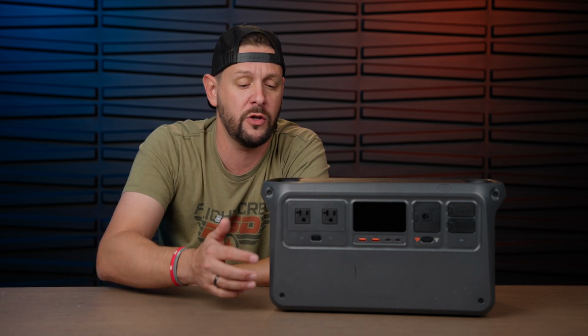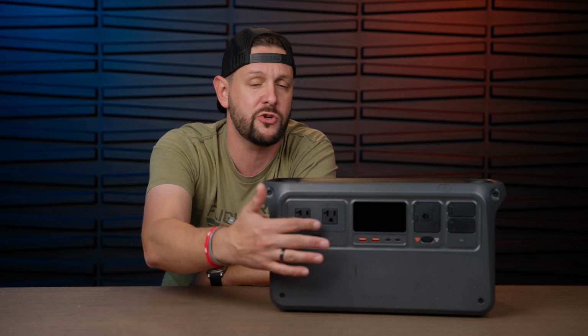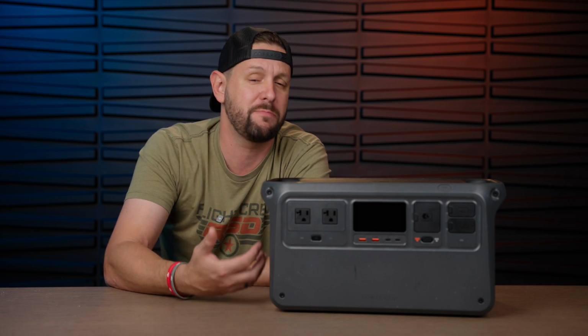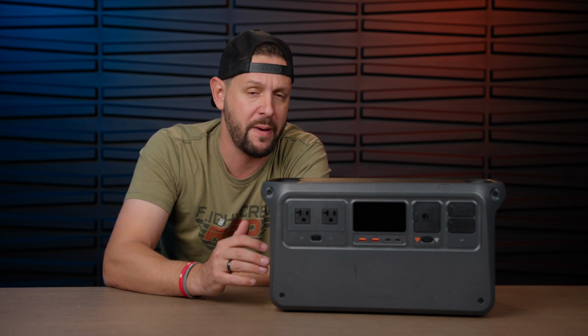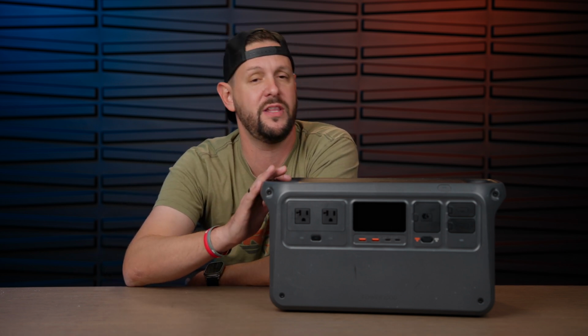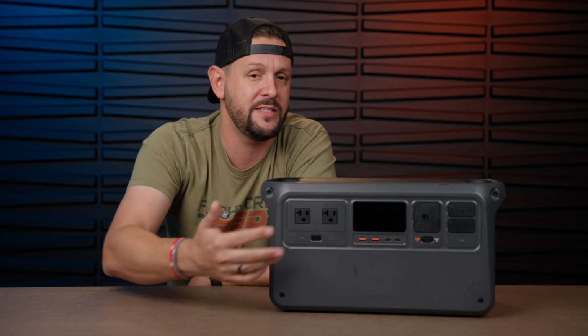Now, the power outlets are on their separate power turn-on switch, which means that these outlets are not always active, which is nice. That's a great safety feature, especially if you have younger children. You can turn those on and off. Some power supplies that I've seen leave those outlets always on, so it's nice to see that there's some safety built in. You also get two SDC ports on this.